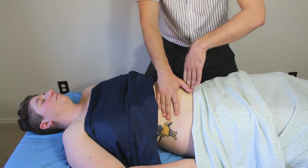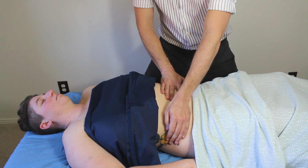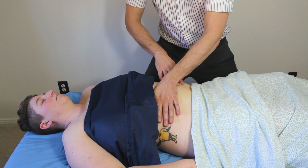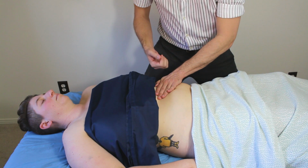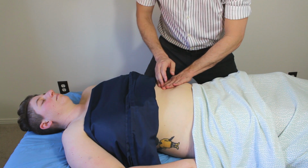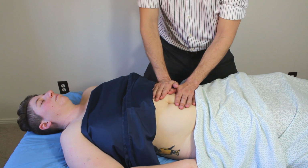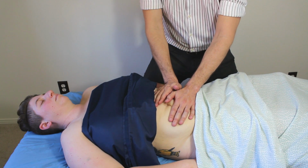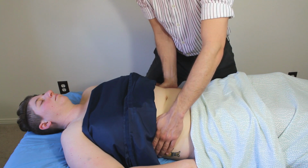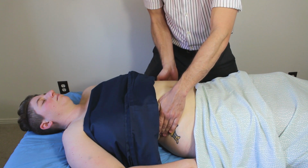Work a little ways up into the rib cage. Work down toward the hips, keeping your client's comfort level and modesty in mind, of course. Play with the breathing. Play with static contact. Play with nice slow moves and with things that are a little bit quicker. And remember the three-dimensionality of this core. So that's how I do abdominal massage.